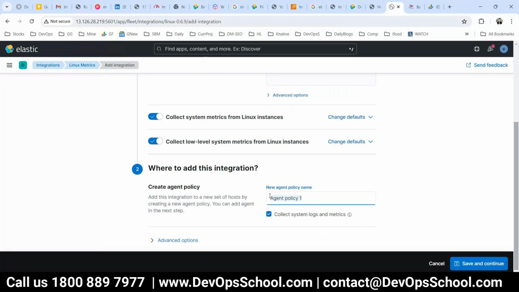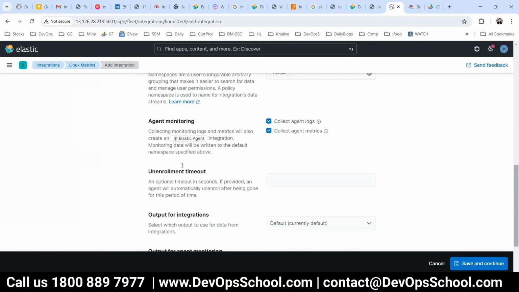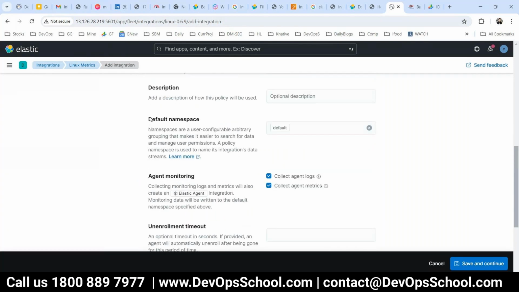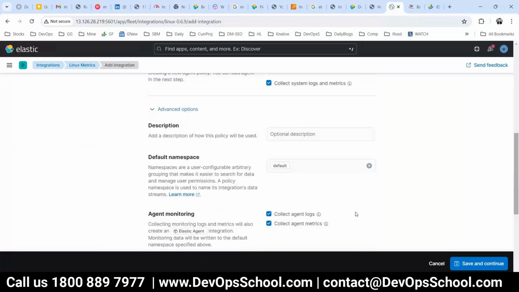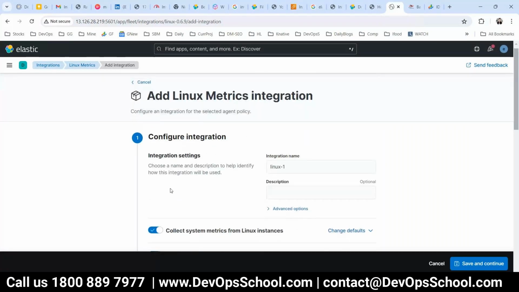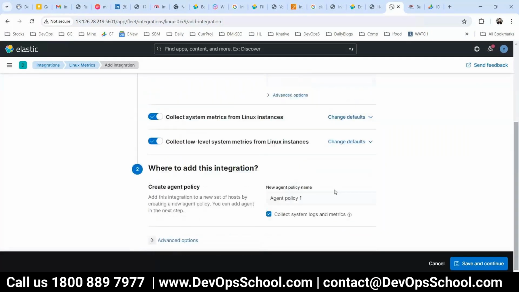This has been created by Kibana automatically, though you can modify it. So basically this will collect the logs and metrics both. You can customize it if you want. And you see here some of the things which you want to enable, agent monitoring and a few more things. More or less I'll let it be the same. I'll not change anything as of now, and save and continue.